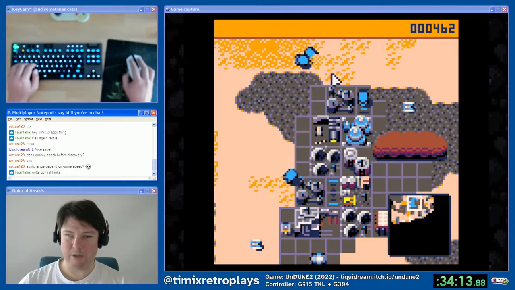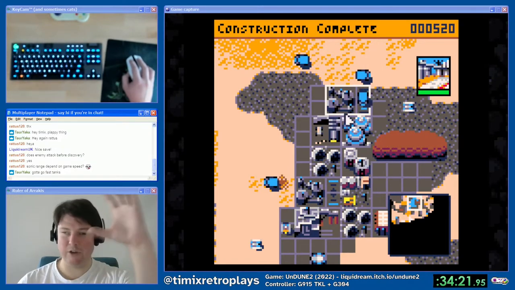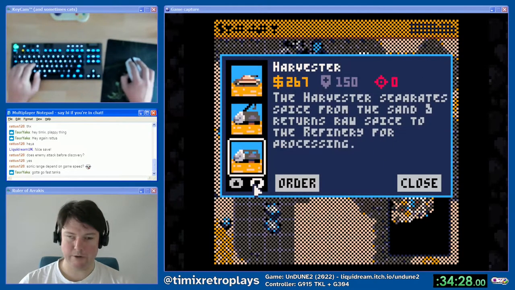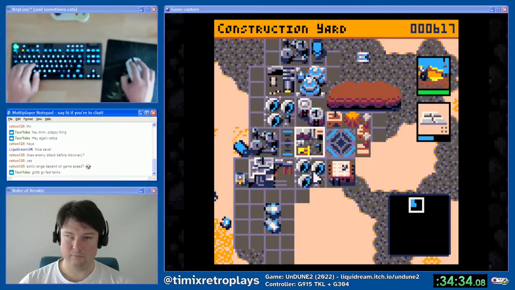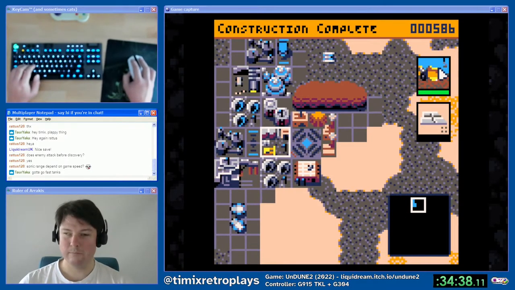Cool thing is you can tell harvesters to essentially stack on a refinery, so he's just gonna wait patiently until this guy's finished. So that's just a continual stream of money coming in now. Okay, we're gonna get a cheap carryall or two. And we're gonna lose radar because we're out of power. It's not where I wanted to click.